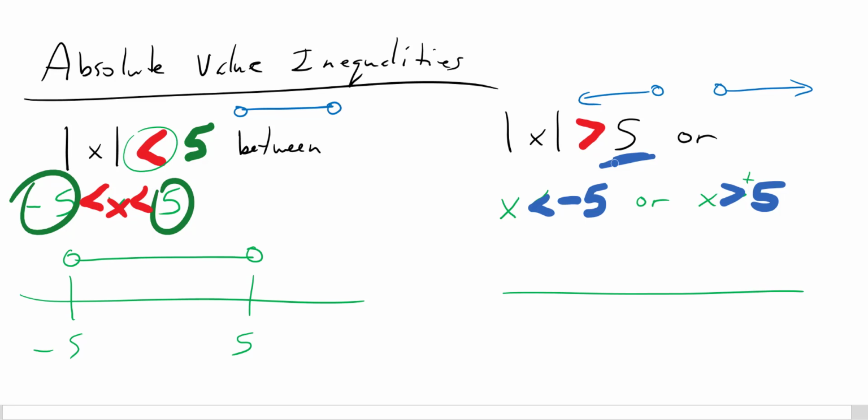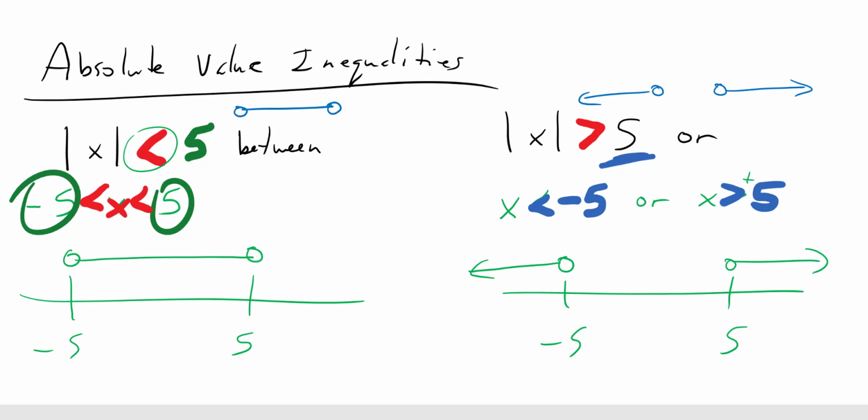Okay, and then it's going to be like oars on a boat. So if I would graph this, you're going to say negative 5 and 5, and then this is an open dot pointing this way and an open dot pointing this way, and that's your graph. Okay, pretty easy. So I want to do a couple of them that have a little bit more than just one number here, and hopefully you guys are good to go.